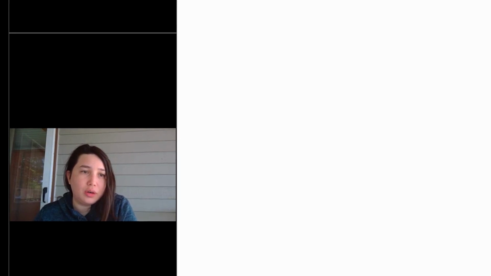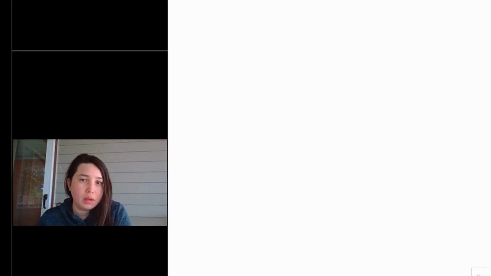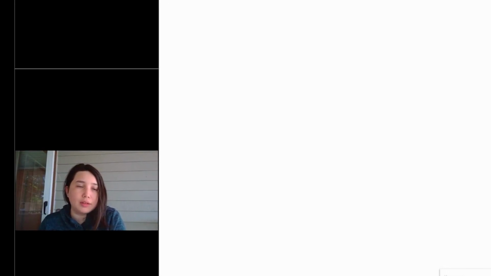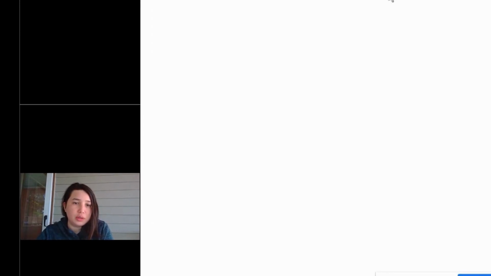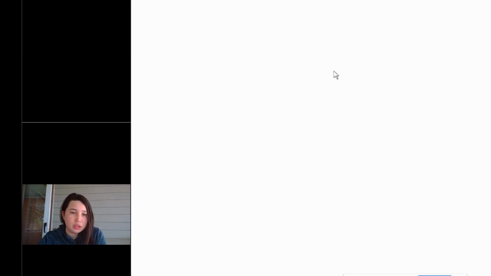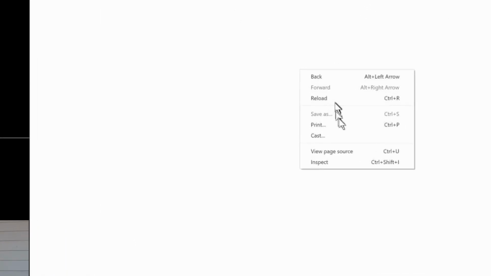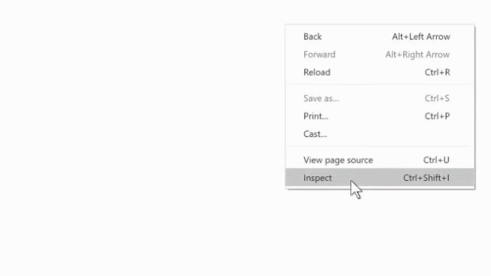Okay. Execute JavaScript. You can basically do that on any page on any website. I'm going to be showing you how to do this on Chrome, but this can be done on any browser that you have. So what you're first going to do is right click anywhere on the page, and then you're going to see this menu. Or you could press Control-Shift-I on a PC. Control-Shift-I, I see that.